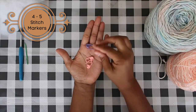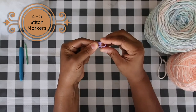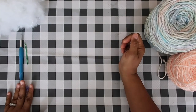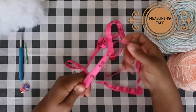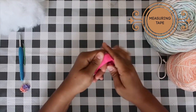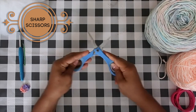I need at least 4 when I work up this pattern, but it's very important to know that you're going to need them to be a locking stitch marker similar to this. So try to see if you can snag one of those. Better than a paperclip, in my opinion. And then we will be needing a measuring tape. This will keep your work symmetrical and keep you sane and happy with the end result, I promise. And then we will need some scissors.